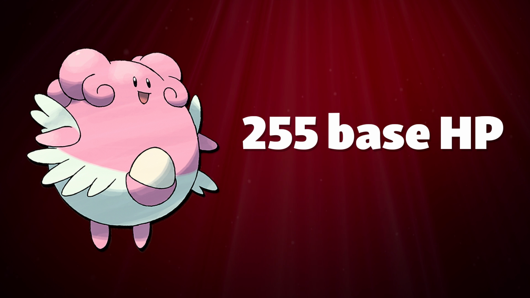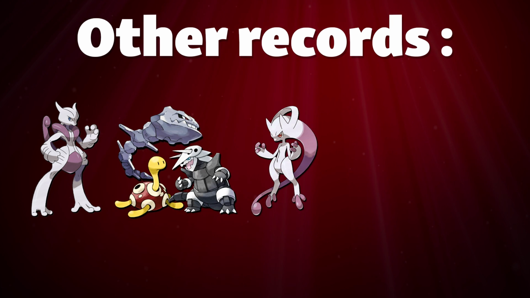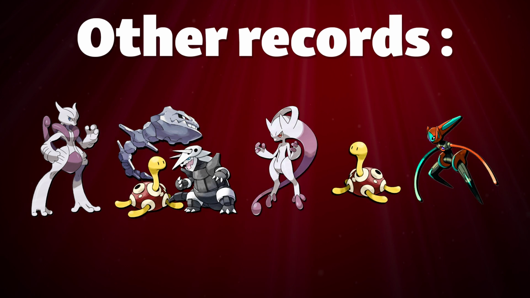We also have Blissey with the highest base stat points in any stat of all Pokémon also, which is 255 in HP. Other Pokémon with the highest base stats in a stat of all Pokémon in the games are Mewtwo, Steelix, Shuckle and Aggron, Mewtwo again, Shuckle again, and Deoxys.